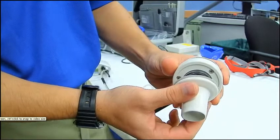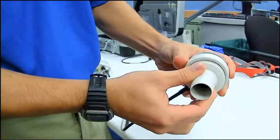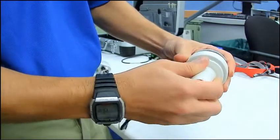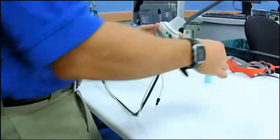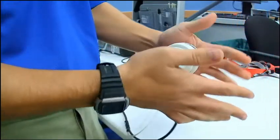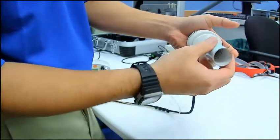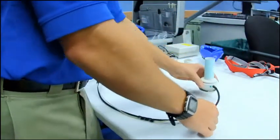Just the same though as before, this adapter is going to go right over the turbine. You're going to gently slide it in and twist it on. You're going to grab the disposable mouthpiece. You can find those in the HP lab. Just push both of them together. No need to twist or anything like that. Make sure it's tight.